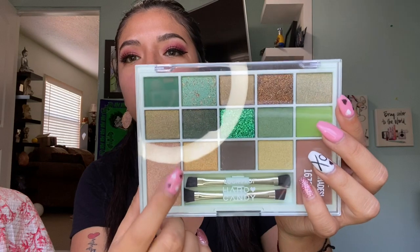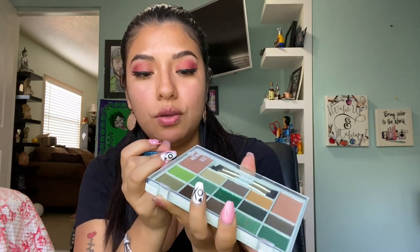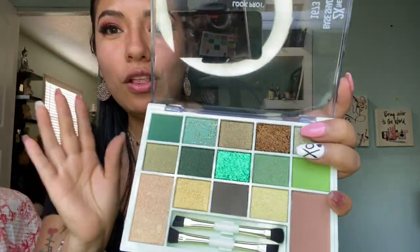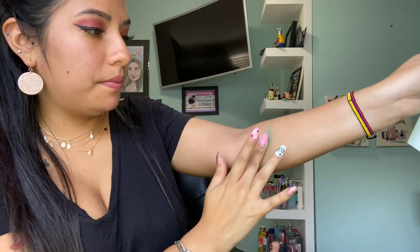If you've seen my Valentine's Day makeup tutorial you know I was so shocked at how good the Hard Candy palette was, so obviously I had to get another palette. I got this green palette from them — look at those colors. I'm going to be swatching because honestly they're so good and I really never thought that Hard Candy was this good. The colors are so beautiful. I can't — so I'm going to be swatching all of them. The first shade is 'Fake' — look at that.